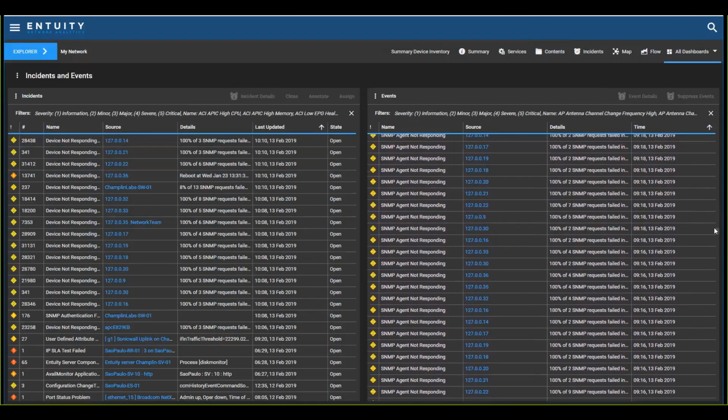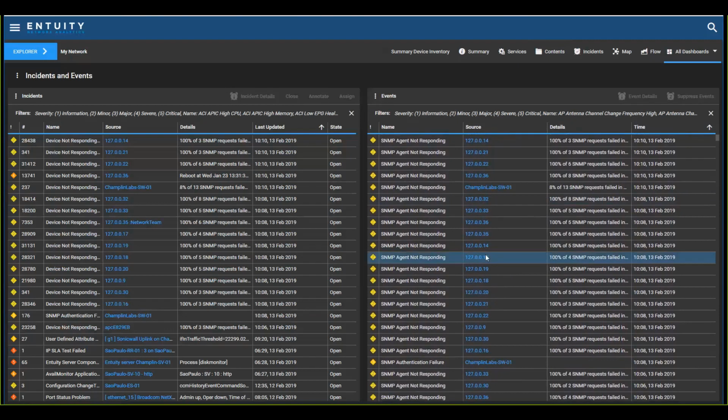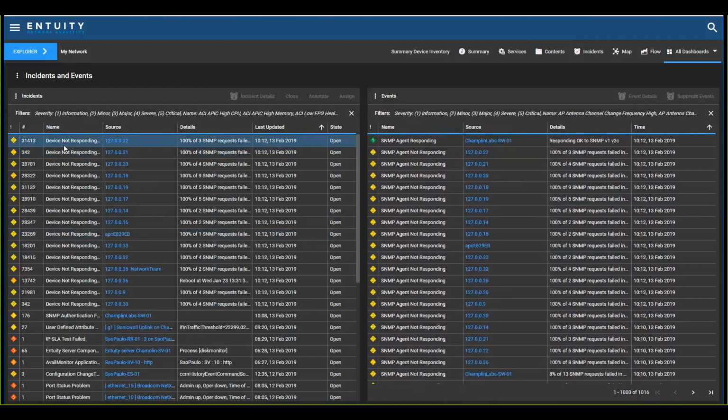So if I'm a NOC, I'm going to look at this and go, oh, this makes no sense to me whatsoever, and I'm going to start to ignore it. One of the things that you want to do is start to leverage incidents. So again, an incident is a correlated set of events. Events are just things that happen on the network. An incident is something that carries state, like Larry had indicated, and will correlate things together.